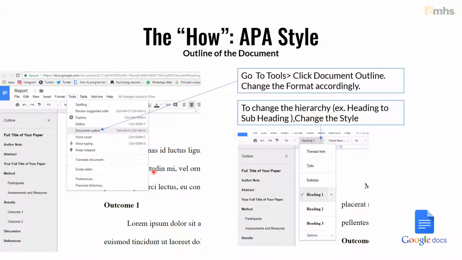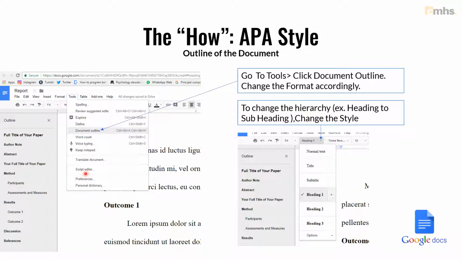Now, why are we doing this? Remember when I spoke about APA style in the first slide, I was telling you that people from different countries who probably don't even speak the same language can understand your document. The reason they can understand your document is because the headings are properly placed. That is why we are looking at placing the headings properly.